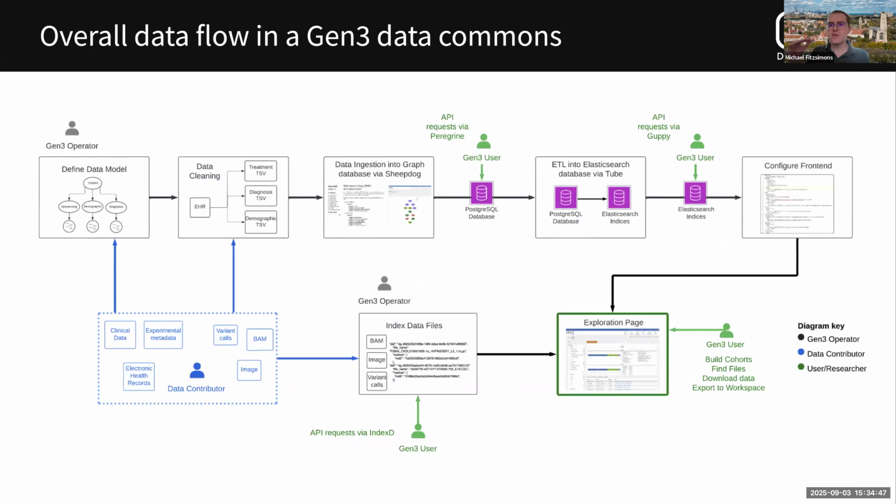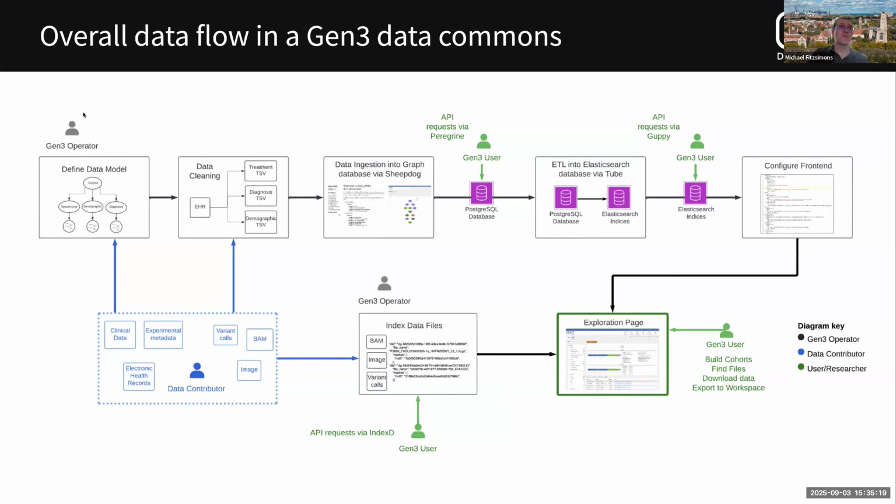Okay, so what I wanted to do before I pass it on to Dan is just lay out what the overall submission workflow is from data all the way to the exploration page, which is the focus of today. So this is basically getting your structured data into Gen3 and searching through it in the front end. So what is necessary to accomplish that? This is the 10,000 foot view. And so hopefully you'll be able to see how ETL fits into this.